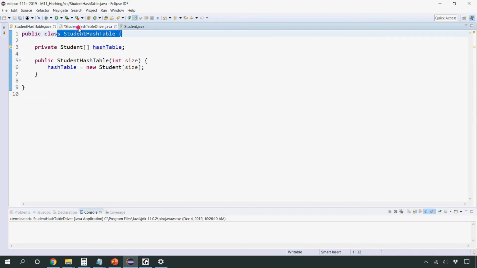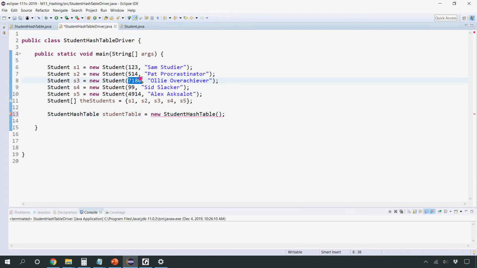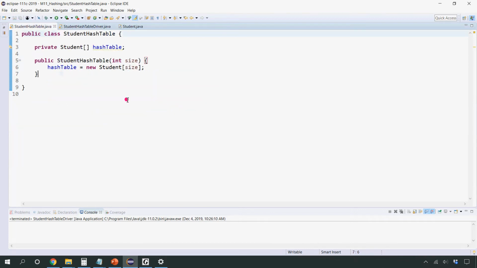Okay. And so in this first approach, I'm going to just, again, use the simple ID. Okay. So because of that, I'm going to say, well, okay, I know, at most you can have 99,999 students, so that's going to be the size of my hash table. I'm going to make it big enough that every student could fit in there based on their unique ID. Okay, so that's going to be the size of my hash table.